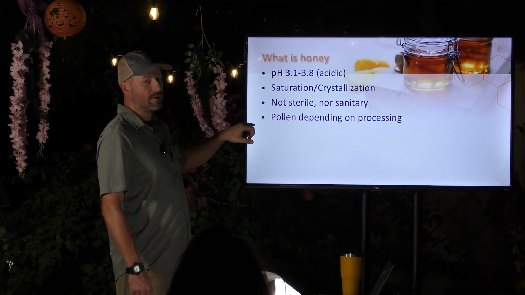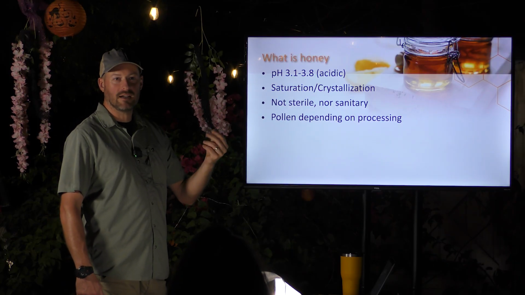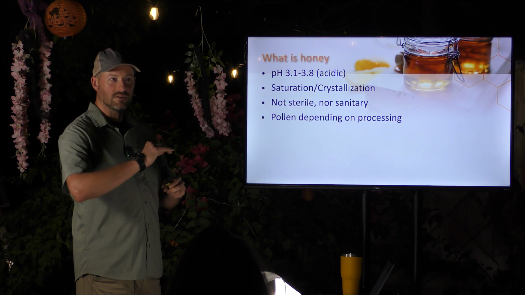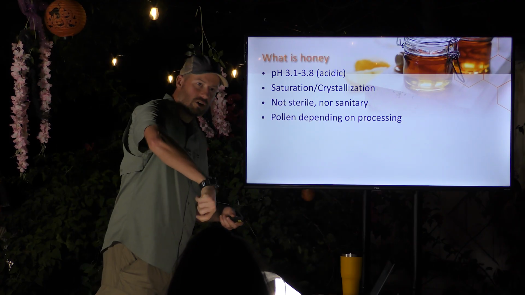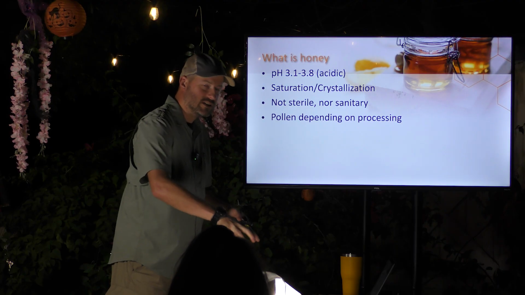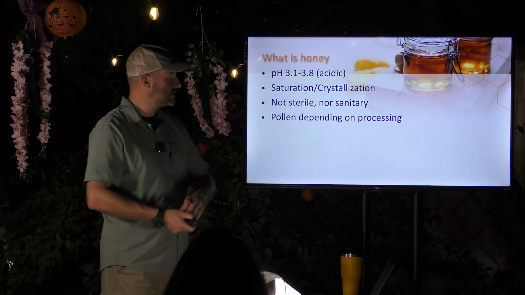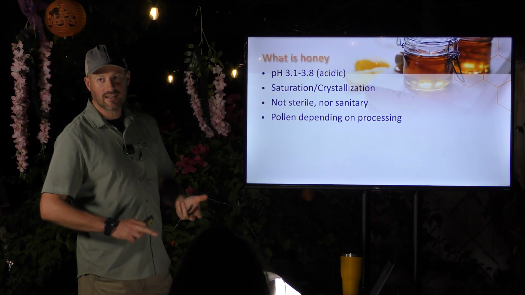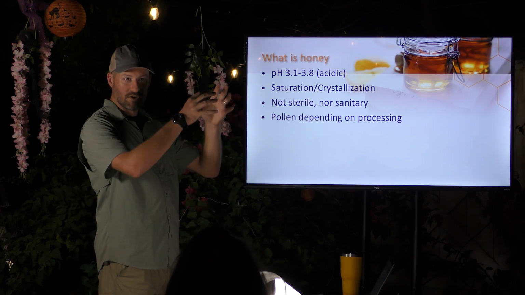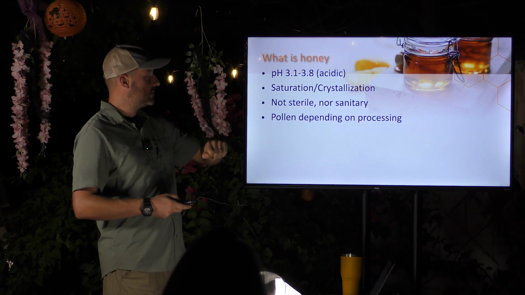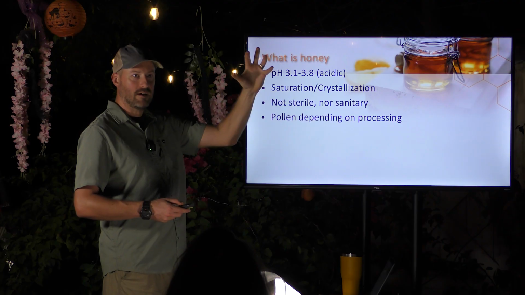And then pollen will be in there depending on processing. Some places strain the pollen out because that reduces the possibility of the honey crystallizing, because the honey won't turn solid if there's nothing for it to crystallize on. Much like when they make rock candy, you have warm water, dissolve the sugar in there, and let it cool. So you have an oversaturated solution. And the minute you get something in there to touch it, the crystals start forming. So because there's ash from wildfire, or dust that kicks up on the flower and gets on the bees' feet, because there's pollen on there, that's going to cause honey to crystallize because it'll initiate nucleation. Which, like we learned with kids, is how snowflakes form in the sky. There's a piece of dust for it to start that crystallography.